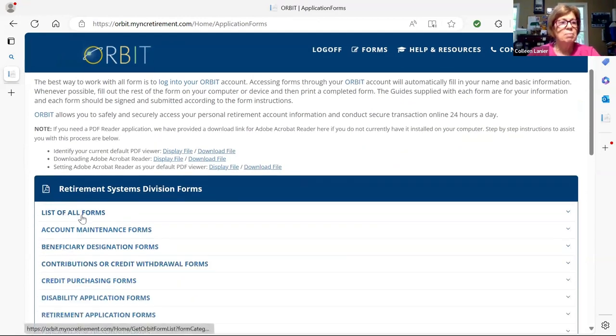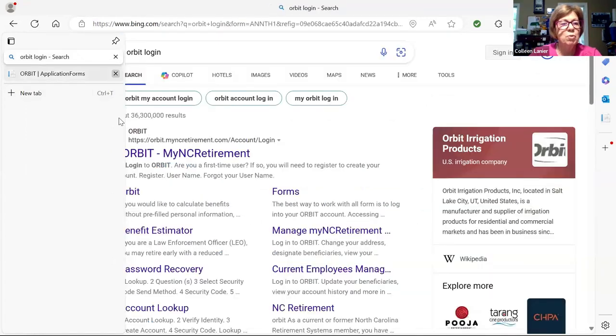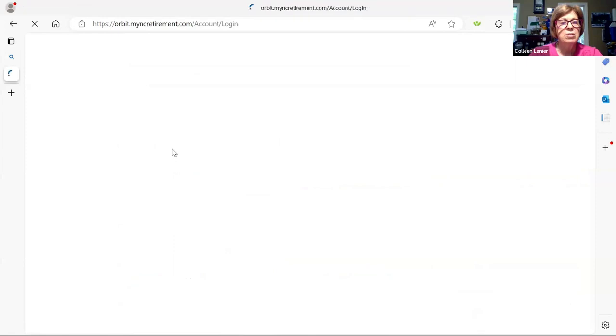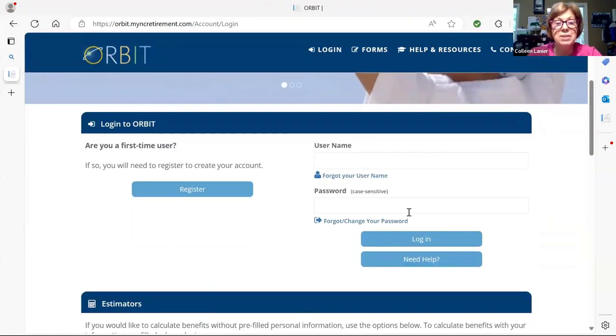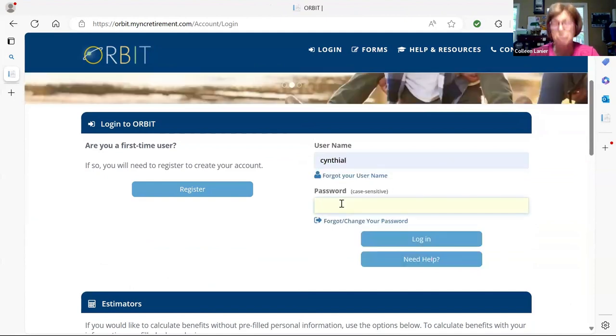But in this case, we're just going to go back. We'll talk more about forms in a few minutes. Usually they're alphabetized correctly, but sometimes they do the numbers first and then alphabetical order.